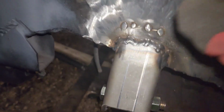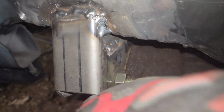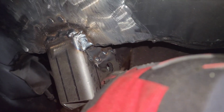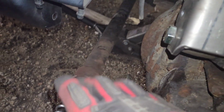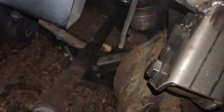I did a bunch of measuring. As you can see, I moved this thing like 7 to 10 different times yesterday. So yeah, I was not in the mood for recording all of that. But what I did was I moved it lower, so I had a piece of wood running from this side to the other side that was level, so I leveled it out. And then I measured to the middle of that tie rod end, or the ball joint, or yeah, the drag link end right there. I measured to the middle of that from the ground, and I measured from the ground to the middle of that bolt right here for the track bar.